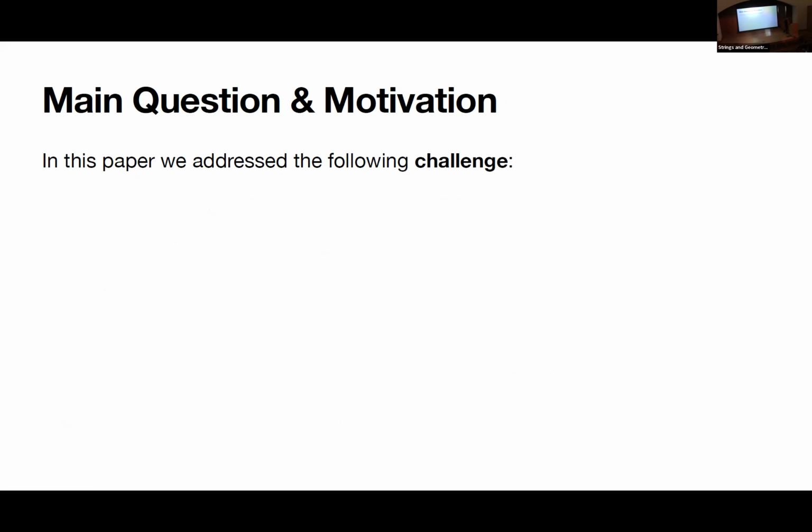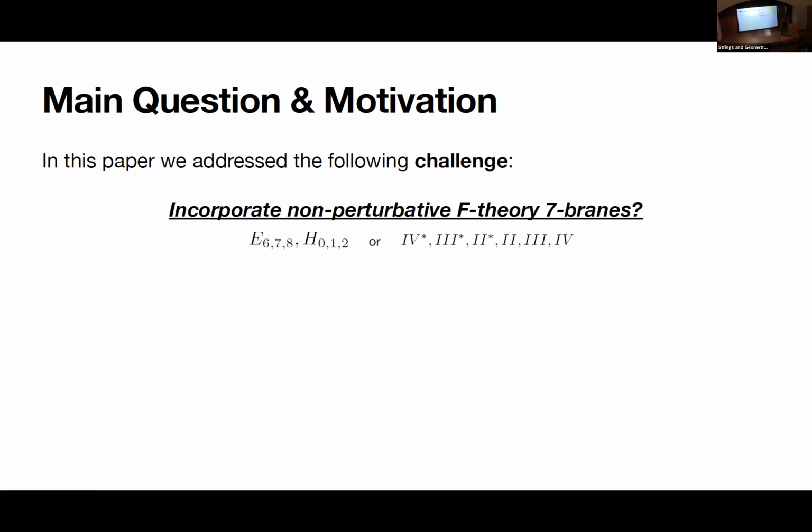Good. So this is what we know so far. And the main question that arose more or less around that time was: can we address the following challenge? The challenge is to incorporate in these solutions non-perturbative F-theory 7-branes. By non-perturbative F-theory 7-branes, I mean the branes which have E6, 7, 8 gauge symmetry, or also the ones that have H0, 1, and 2, also denoted by this singularity type.